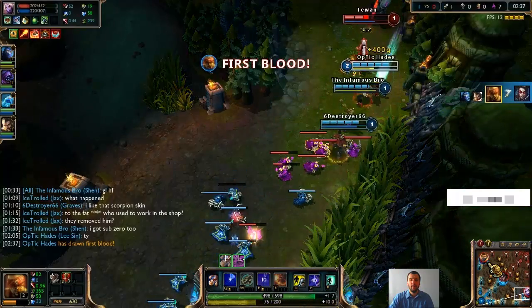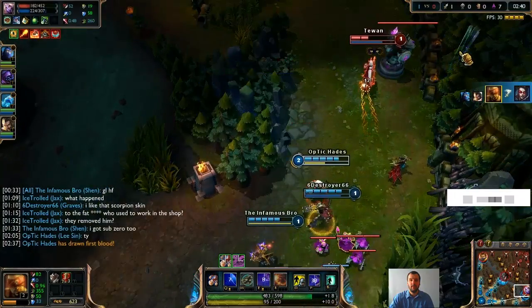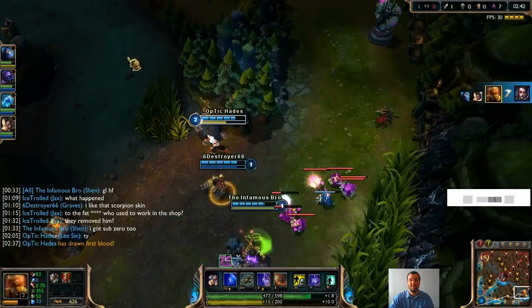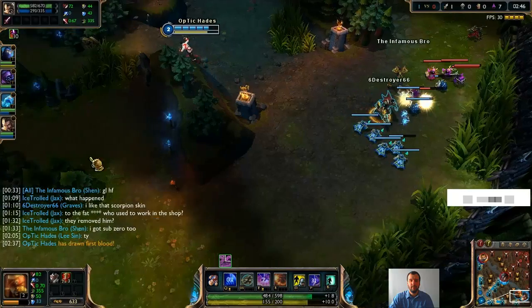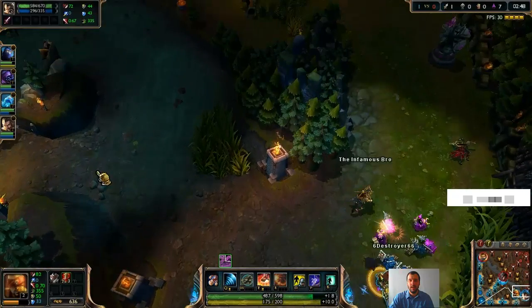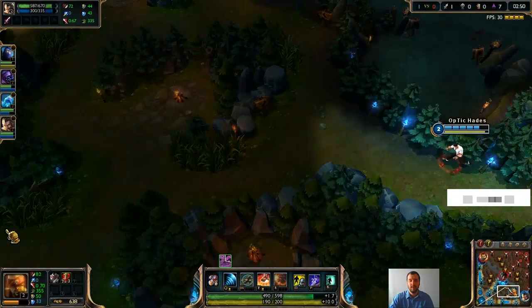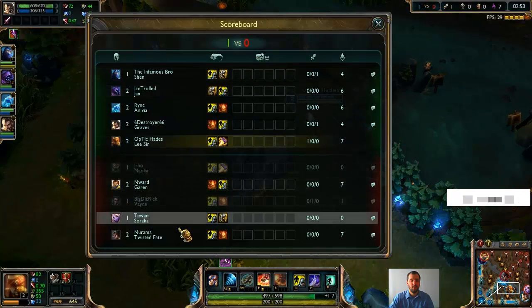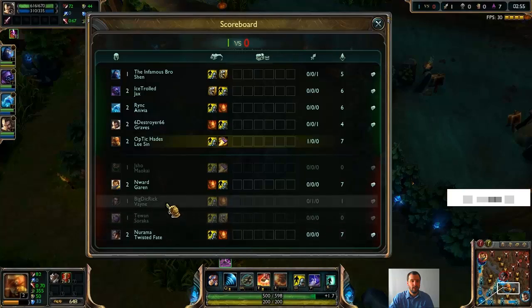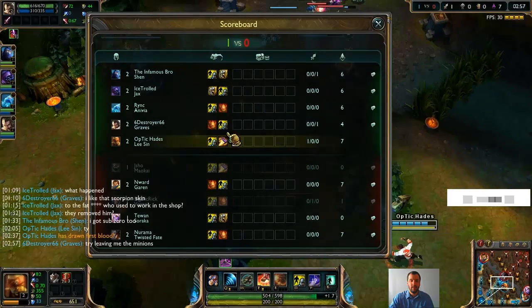Anyhow, this is game 2 out of the 3 that I was going to do, and a very nice first blood there. Lots of harassment going on from Graves, and then with the two guys coming in from the side, it was just a little bit too much. So we see that Vayne, I think, yeah, Vayne got killed.